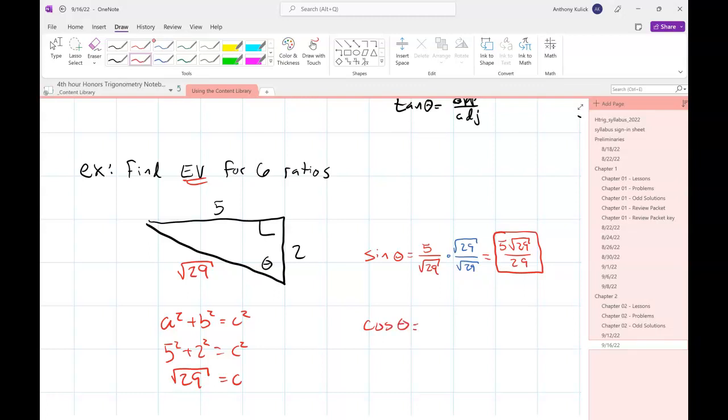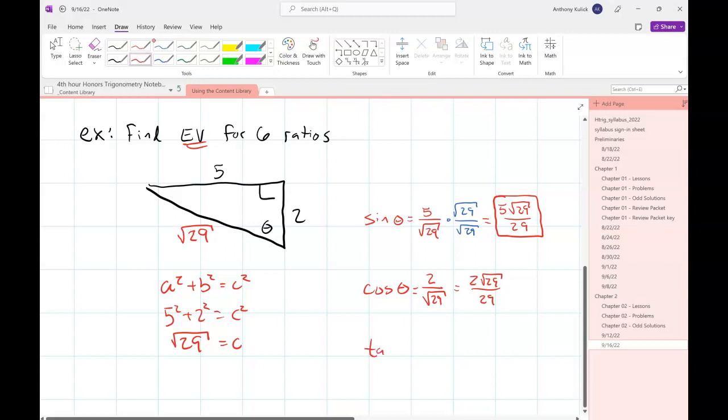All right, let's do cosine next. What's that going to be? Great. So it's adjacent over hypotenuse, so 2 root 29 over 29. And when you give me the rationalized denominator, 2 root 29 over 29. I'll usually write at least that second step in the notes where we're not just going straight to the rationalized form. Because if you go back and look at it, that may not be super clear as to where that came from. Yes, Thomas. Of course, if you do that on the test or whatever, that's fine. You can just go straight to the rationalized answer. There's no work to show here.